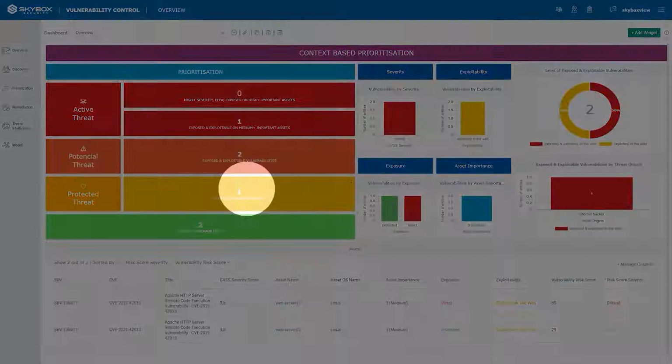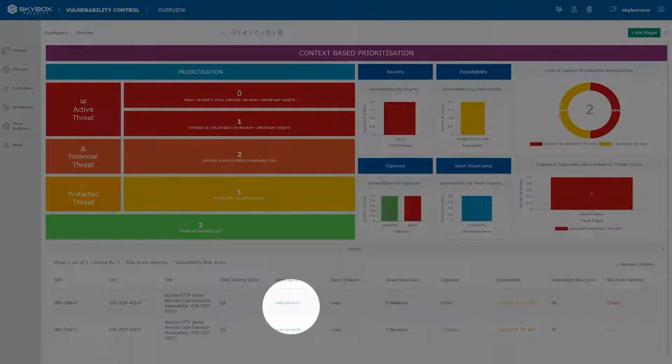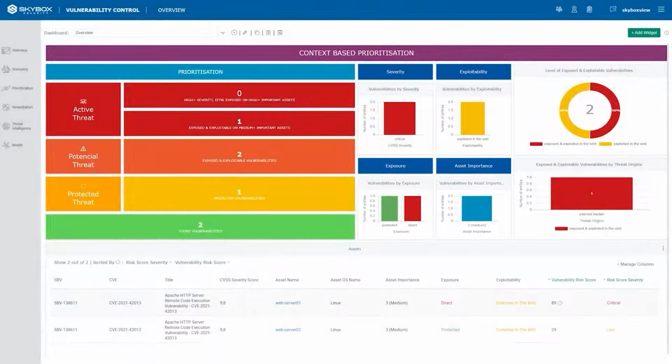Now what we can see is that web server 2 is protected because of the IPS signature we just applied. Our web server 1, however, is still exposed due to the permissive firewall rules that we have configured. So of course, the main threat I face will be from web server 1. You'll see now that I have a higher risk score and therefore can prioritize accordingly. But let's not get too complacent here. Let's see if we can breach web server 2, even if it appears to be protected.